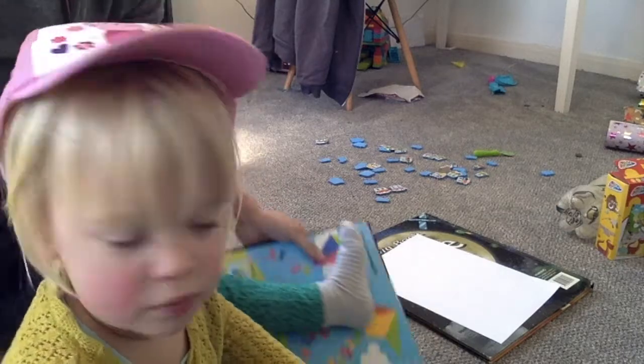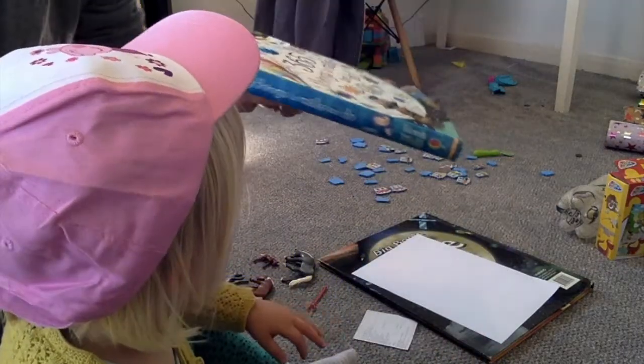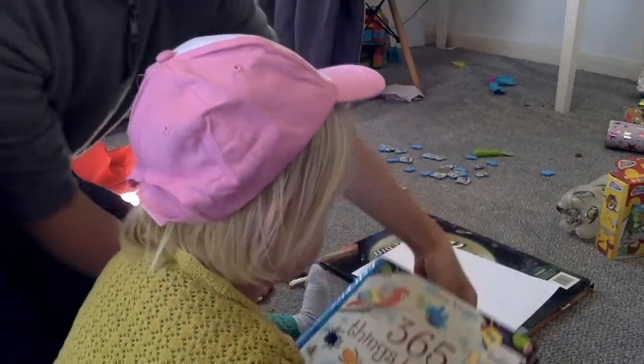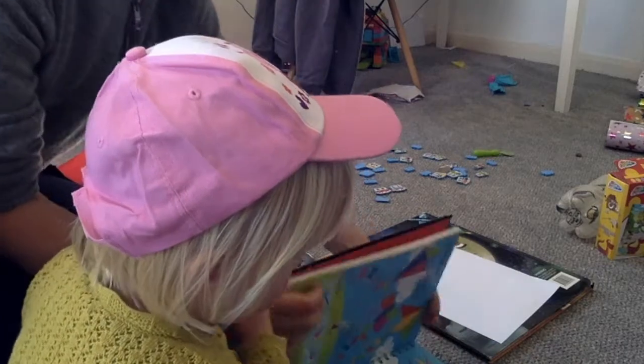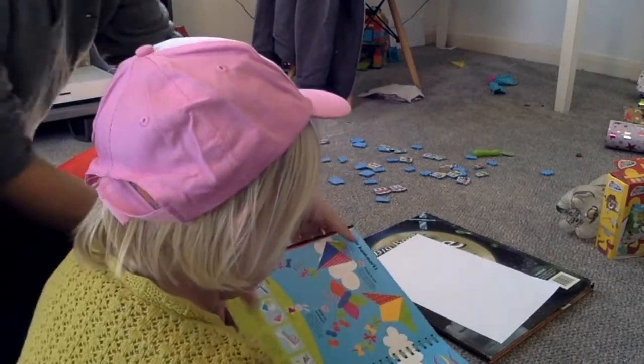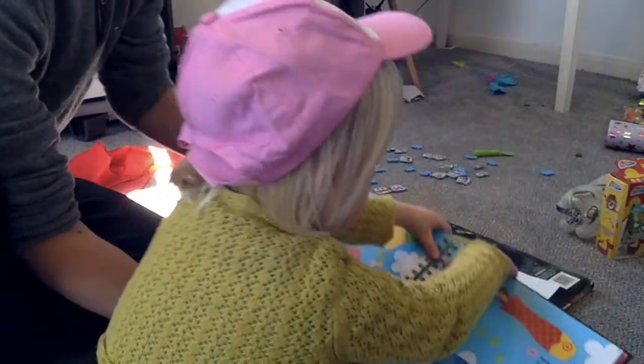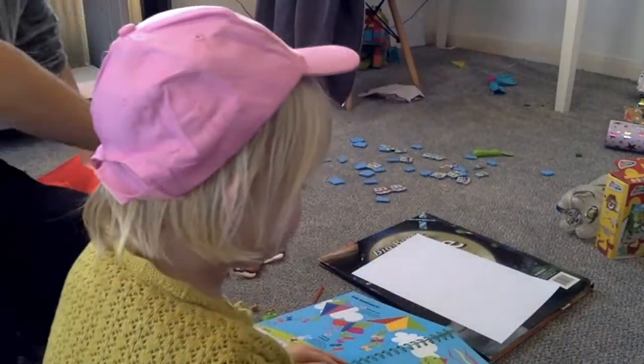Sophie has asked if we can do this book, which is called 365 Things to Make and Do. Obviously, we can't read that entire book, but she's asked us to look at this page, which is all about making kite bookmarks.